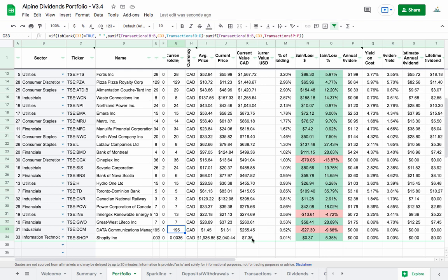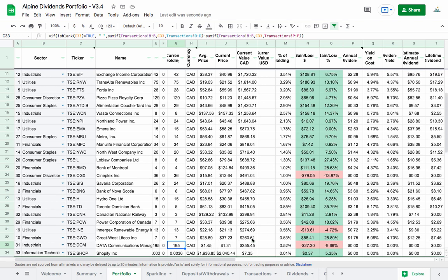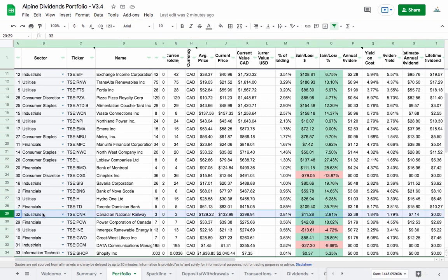Now, something that I want to do in the portfolio is build out some of my positions, or invest more into the companies that I have smaller holdings in. And the ones that I'm looking at today include CN Railway, Canadian National Railway. I just started my position in them last week, I think, and so I only have 3 shares, and I'm probably going to buy another one just here in a minute. We'll show you the spark line for them in a second.